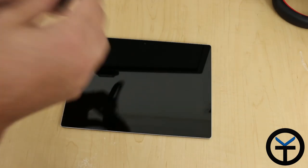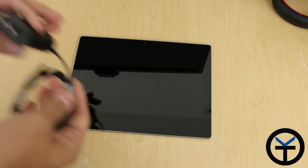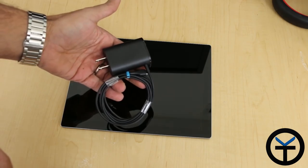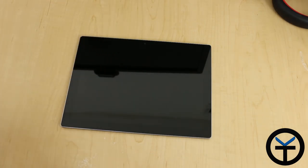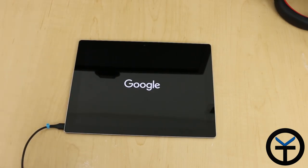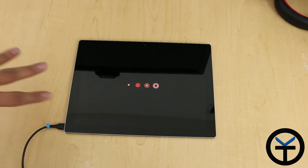Okay, so we're not able to turn it on for the first time. I'm not sure why, but let's double check real quick the rating here. The output rating on the actual charger itself is a little different. It's actually 5 volts at 3 amps. So that's the main rating we get here. Let's see if we can get some power into the Pixel C. It looks like the instructions were true, you do need to connect it directly into the power source for it to boot up for the first time. The only thing I can assume is that the battery is dead on it, or by default, they don't leave it with a full charge. So we'll give it a second. It's booting up right now.